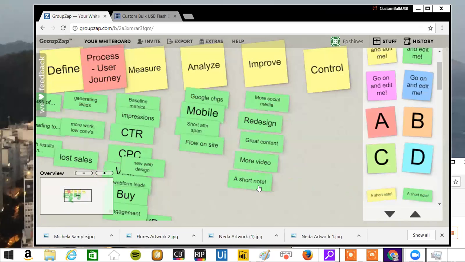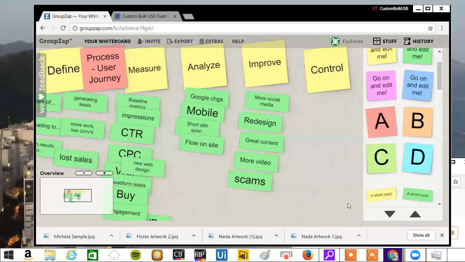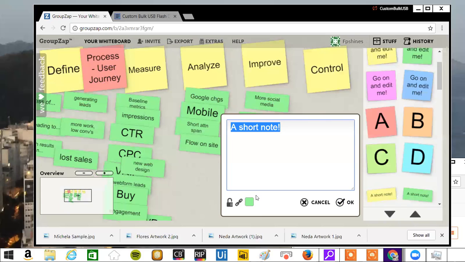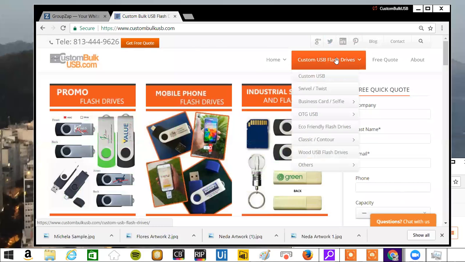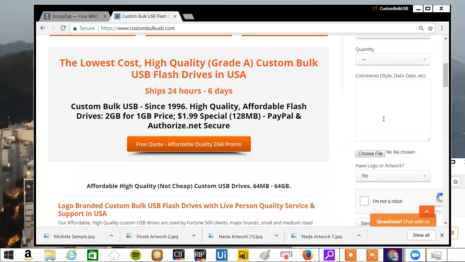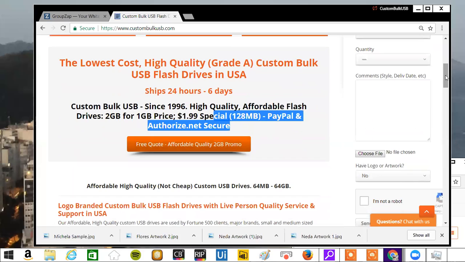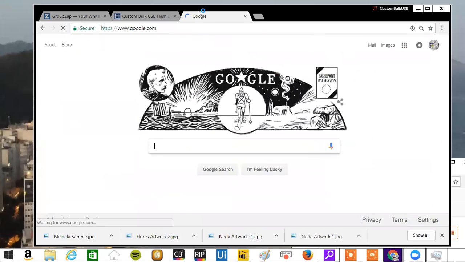Anything else? Yeah. I would like to add a few more things. A user is now more worried about quality, and about not being cheated. To cover that, we verified our address. Also, if you visit our website, we are using an HTTPS protocol as recommended by Google if a user wants to pay us online. And along with that, we showed different security signs or tags on the side. You can see our HTTPS protocol, and the browser at the top says this website is secure to provide your information. And if you go to Google and type custom bulk USB, you will see our reviews and an authentic company.